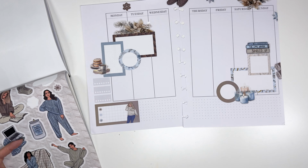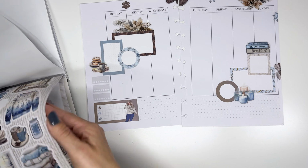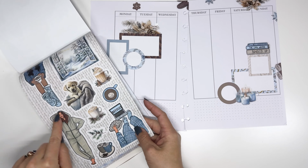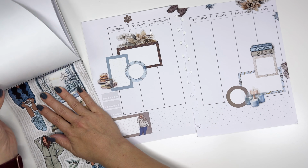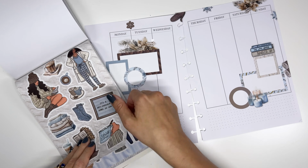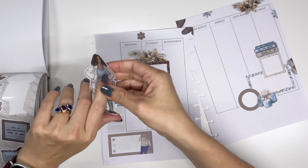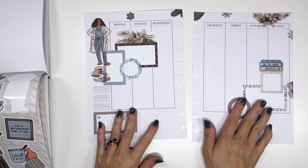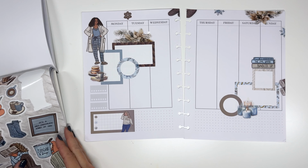Then I think we have space for a large sticker here. So I'm trying to figure out which girl to use. We've got all these wonderful ones. This might fit really well. This one will fit perfectly. Okay. So we're just gonna put her here and fill up that space. So again, just making decoration all around the edges of the page.